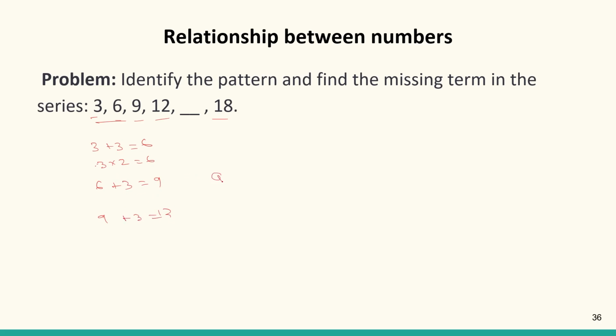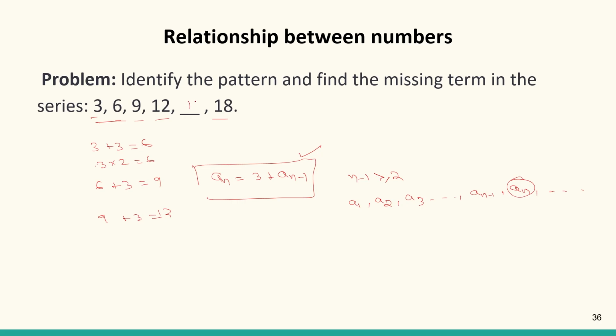Okay, so basically an is equal to 3 plus an minus 1. Okay, n minus 1 is greater than equal to 2. Okay, so the first term is a1, then a2, then a3, and so on, an minus 1, an, and so on. Okay, so the general term here is an, and we got the general formula for it. So what will be the next term?